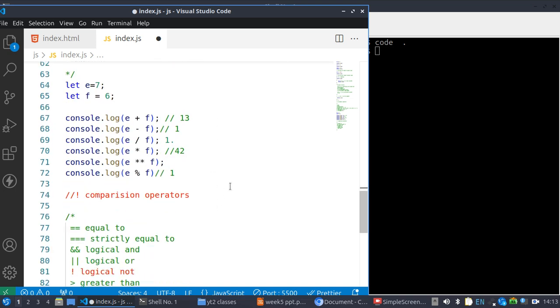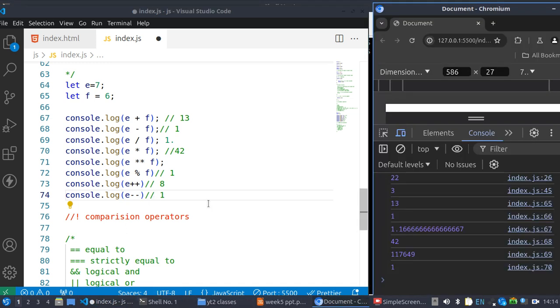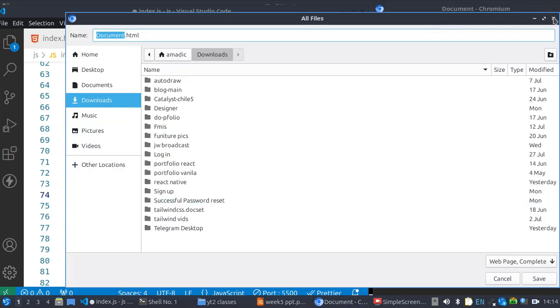So if we apply that here, remember my e is 7, so if I say plus plus, that would increment to what? 8, and I come here, I say minus minus, that would decrement to 7. So let's check the expected output. I just forgot that. Oh, the wrong save.